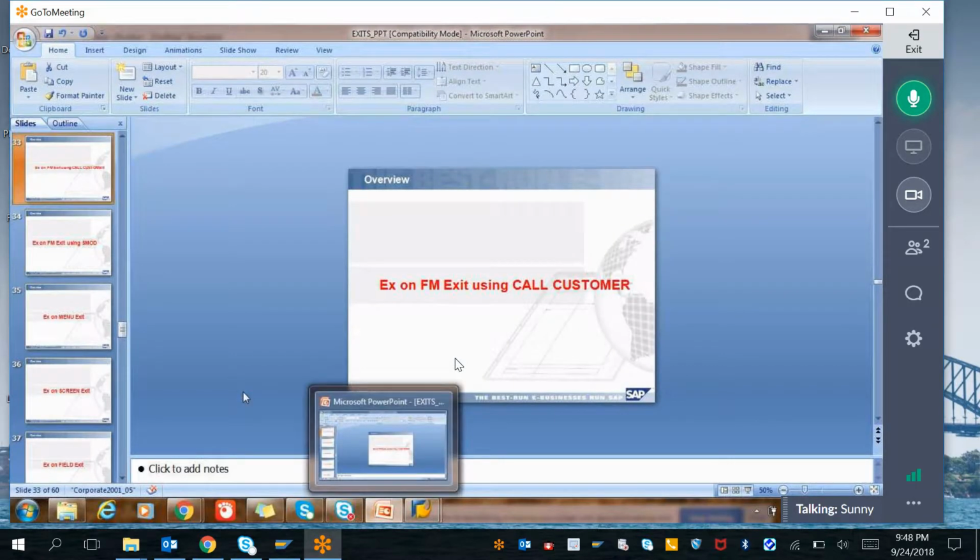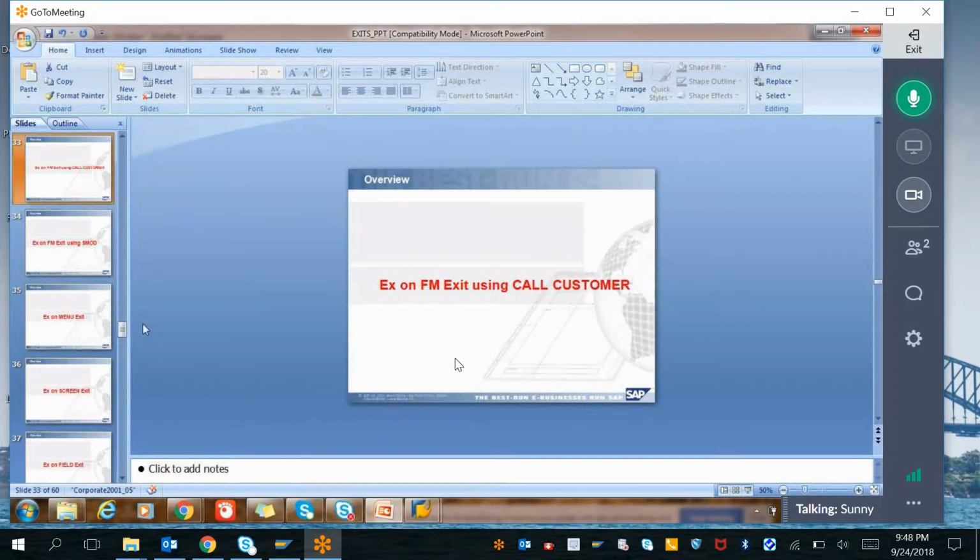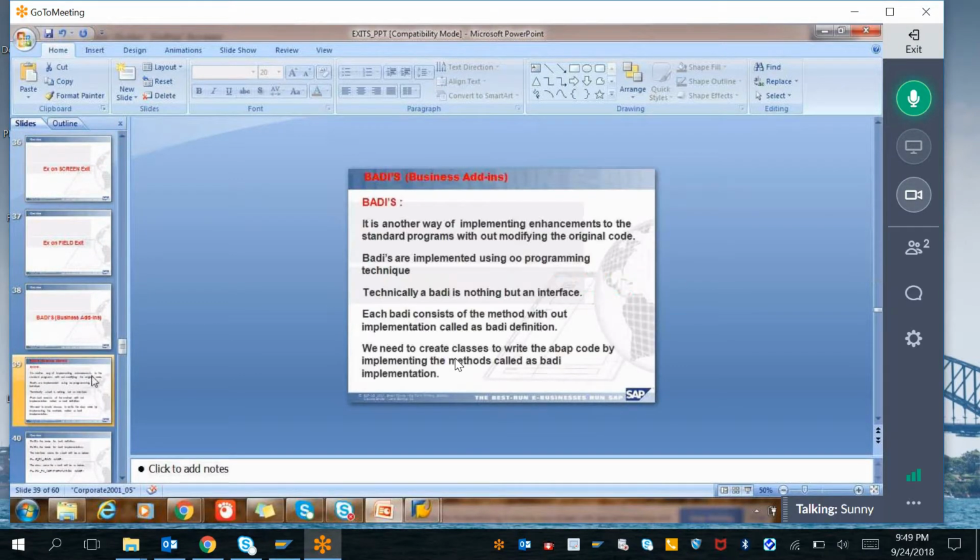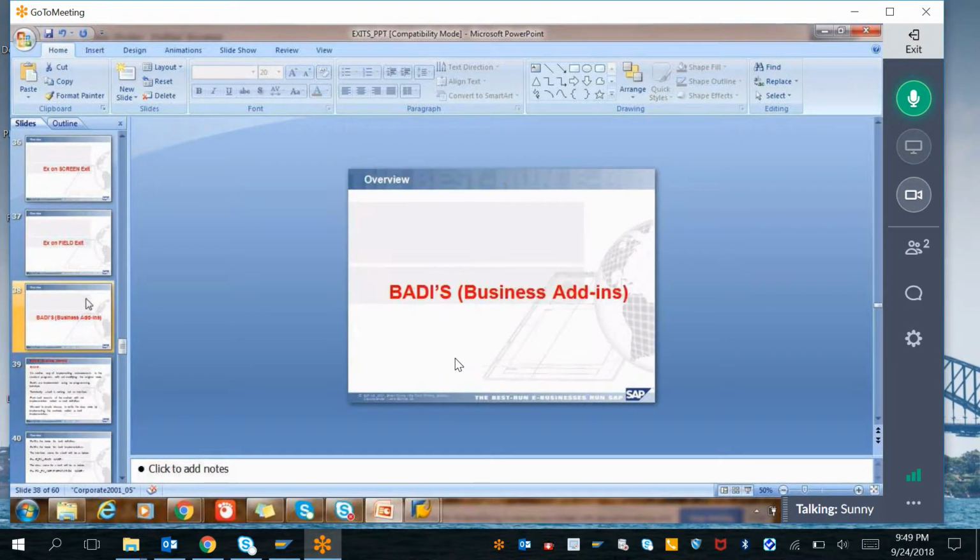I will only explain up to customer exit and user exit for today, and we will try to do certain examples on this. Only then will I go to BAdI, because otherwise you will get confused. What is a BAdI again, right? We will work on certain requirements of function module exit, menu exit, and screen exit. How do we add them? Once we are done with that, then I will go with the next thing, using BAdIs.